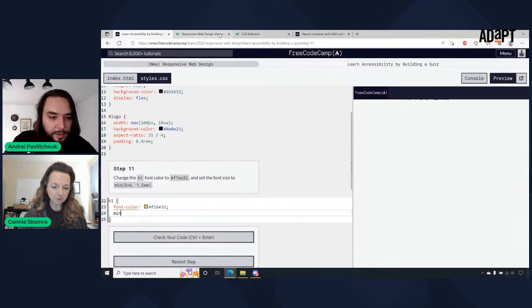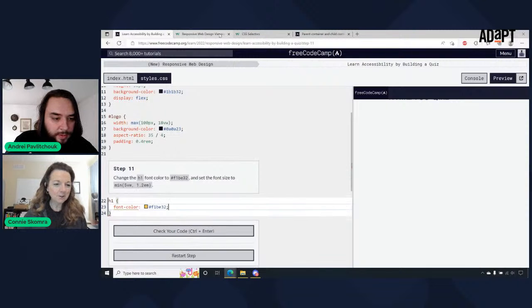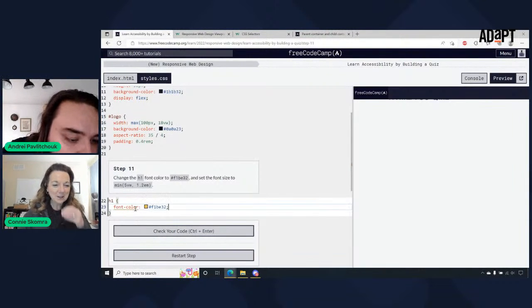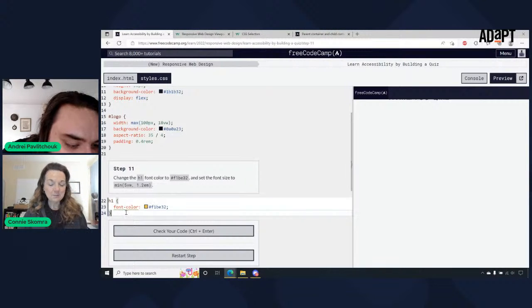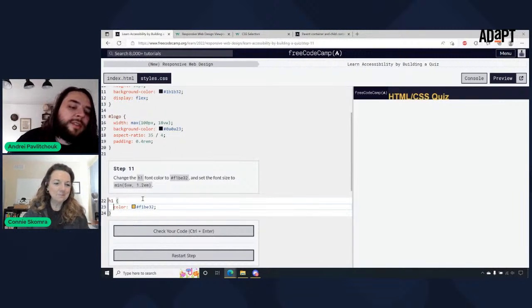Is squiggly an actual word? Yeah. So font. I always screw up font color. This is just color, isn't it? Yes, it is. Ding ding ding.